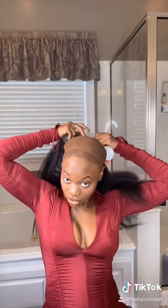Stop. Don't scroll. The next time you go to lay your lace, do these steps to make it look natural. So it's a human blend, so we can't bleach or tint the knots, but I got a trick for that. So the next time you go to lay it, line it up from ear to ear. Really tug on both sides to make sure it's completely equal and even.